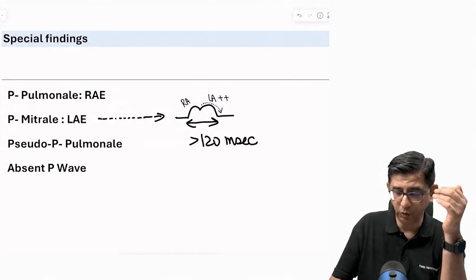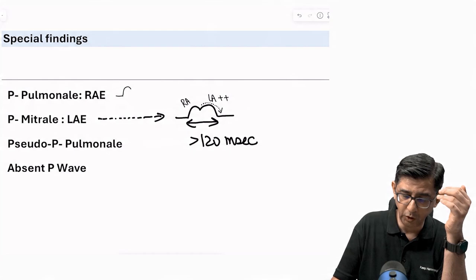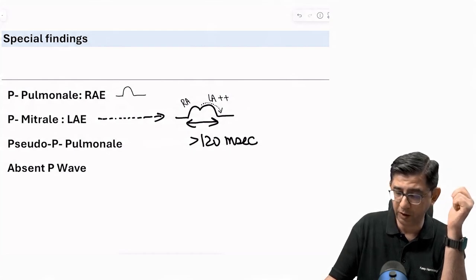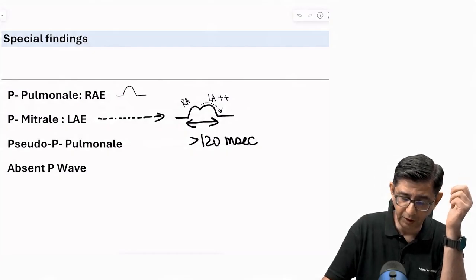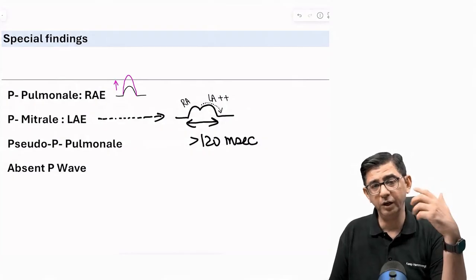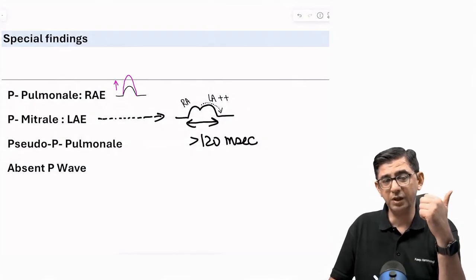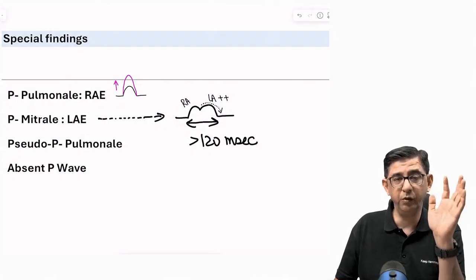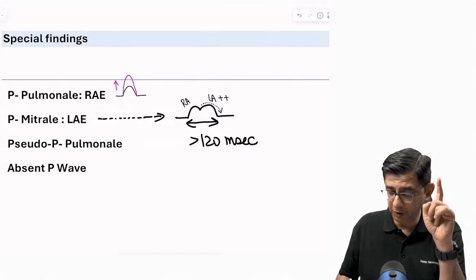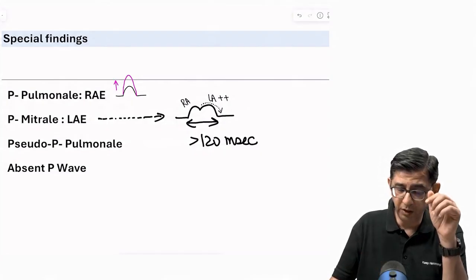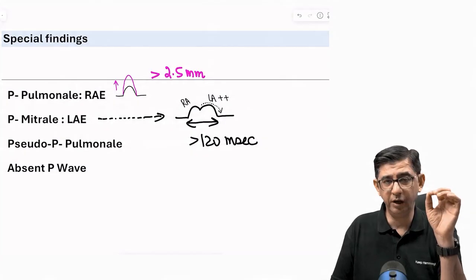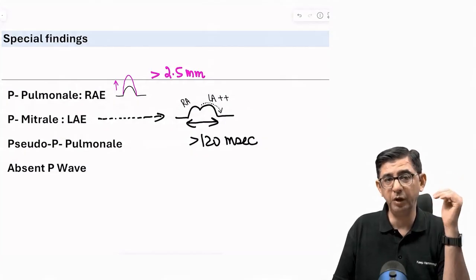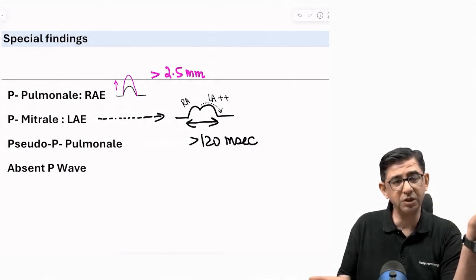In contrast, I'll show another diagram in which, in contrast to a normal P wave, the vertical height, as I explained to you, should be about 2.5 millimeter. Here I'm saying the vertical height is increased, not the duration. The vertical height increases in patients of right atrial enlargement. This was again an INISAT question that P pulmonale is found in. P pulmonale basically means that the vertical height of the P wave is more than 2.5 millimeter, and this is seen in right atrial enlargement, that is tricuspid stenosis, whereas P mitral is seen in mitral stenosis, as left atrial enlargement.